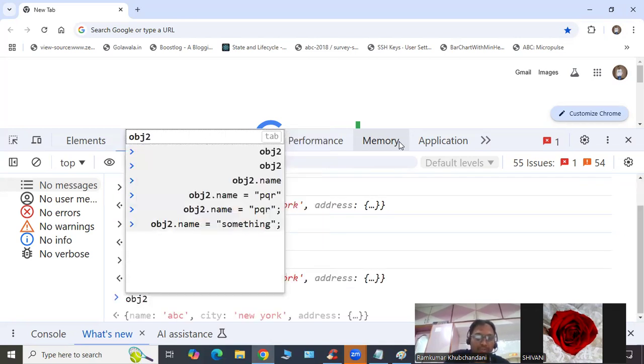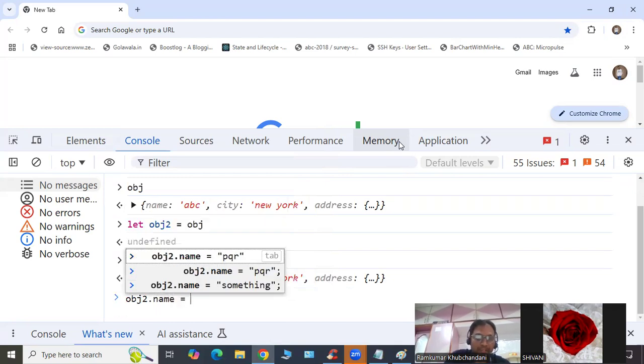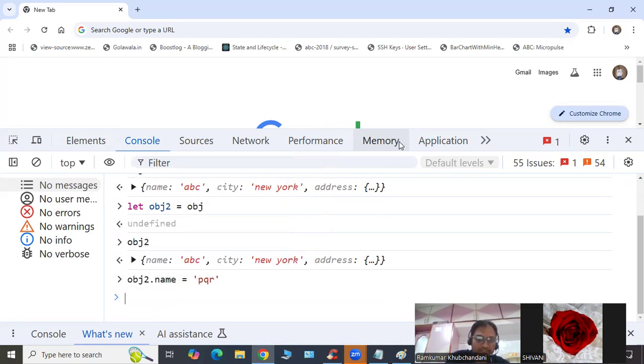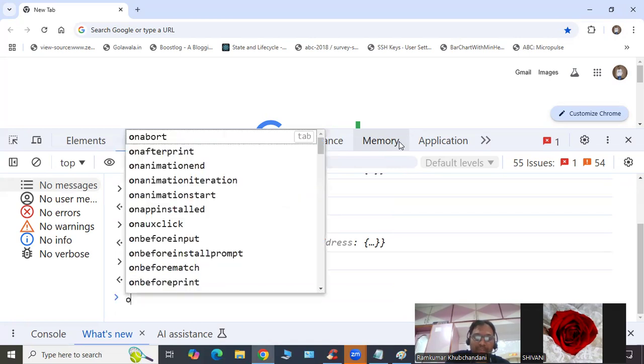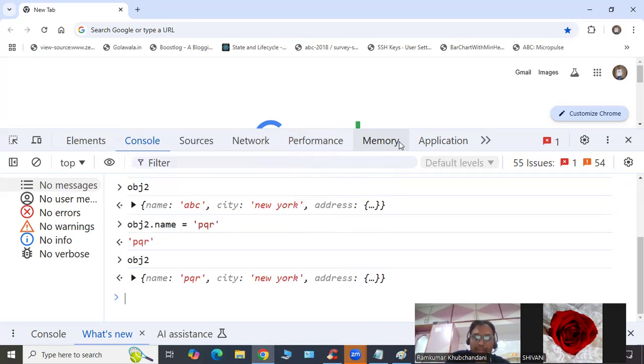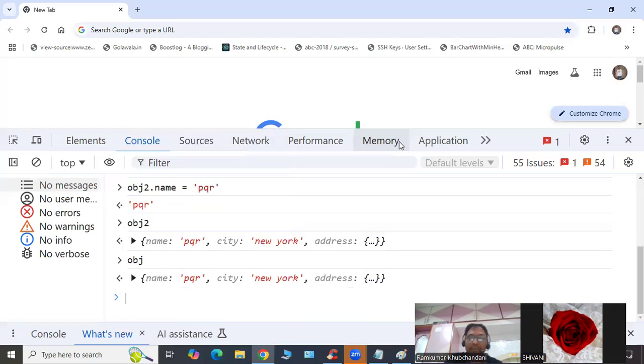Now, object2.name is equal to pqr. What is my object2 now? It's pqr. But my object has also become pqr. This is the pass by reference which JavaScript behaves by default. This concept is called pass by reference.